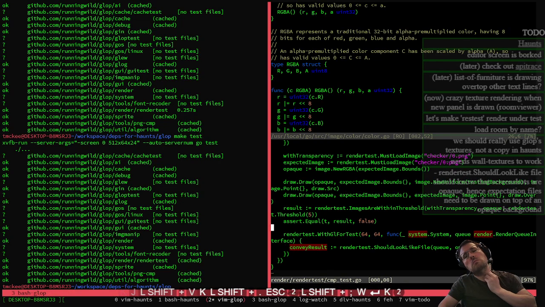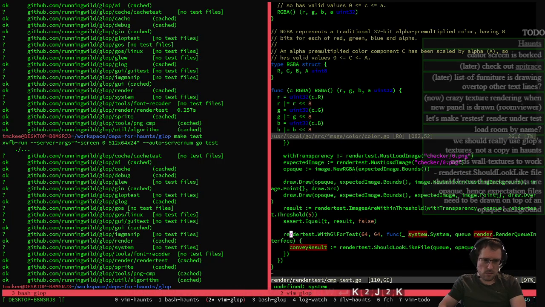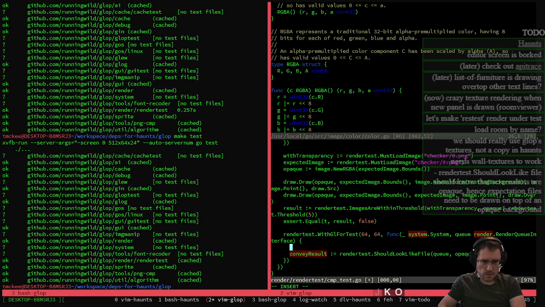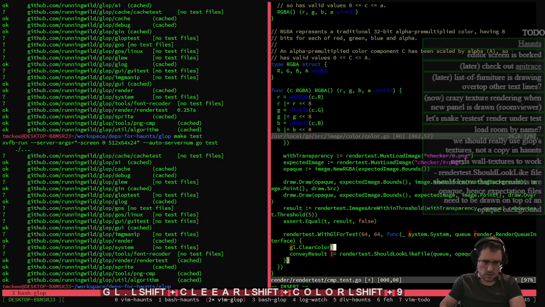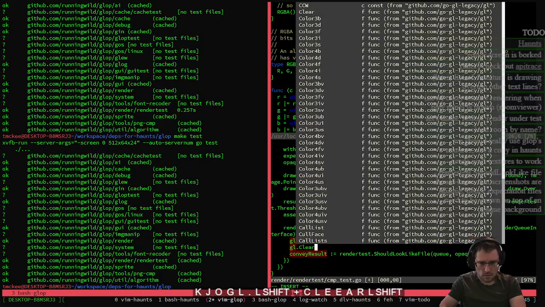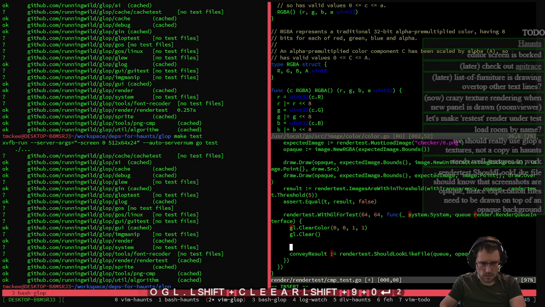So with a GL instance, we ought to be able to gl.clear color RGB, clear, and then we need to draw the texture, right?